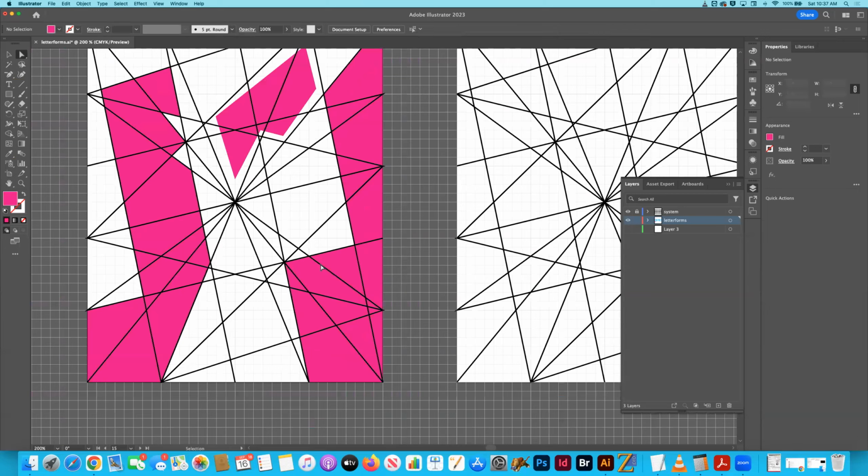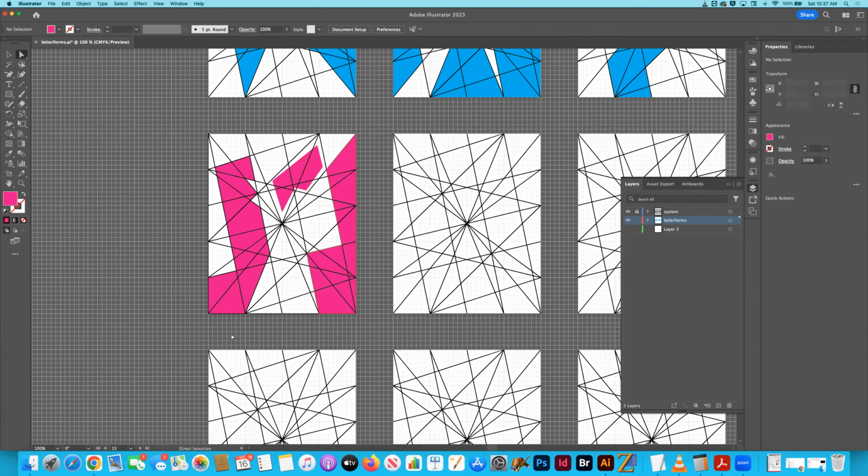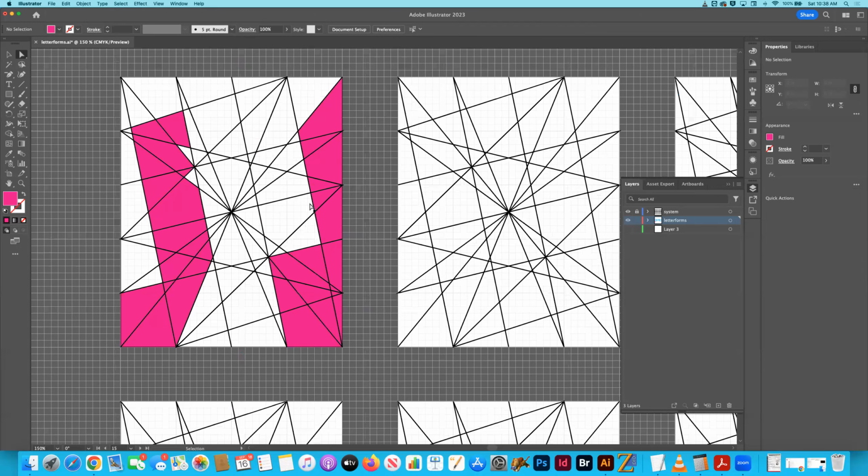Might have to go back and make some changes, but I think I have an idea of what I want this to be, actually. I made a mistake here. It's starting to look like an M, isn't it? So that's not what I want. It's okay. Delete it, right? Let's take a look at it.